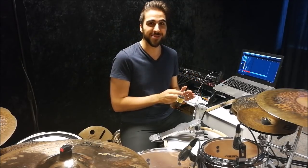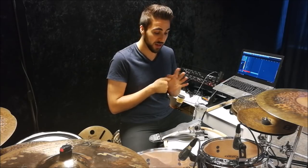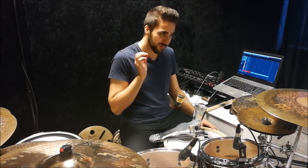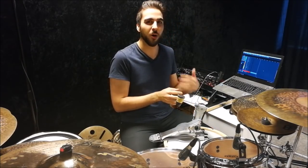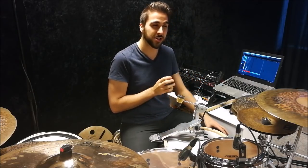A lot of people wonder if you can play heavy with this pedal, and I can definitely say you can — you just need to mess around with it a bit, maybe change the beater and try some different things. As for the feel in general, I'm really enjoying it. That's the main thing that keeps me playing this pedal, because there are a couple of downsides, but they have pretty much everything to do with the construction. I like the concept behind the pedal — it's a kind of novelty pedal — and the thoughts behind it are really cool. I just kind of wish they were better executed.